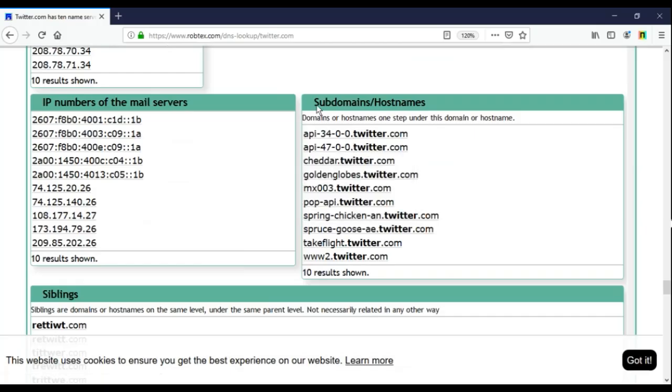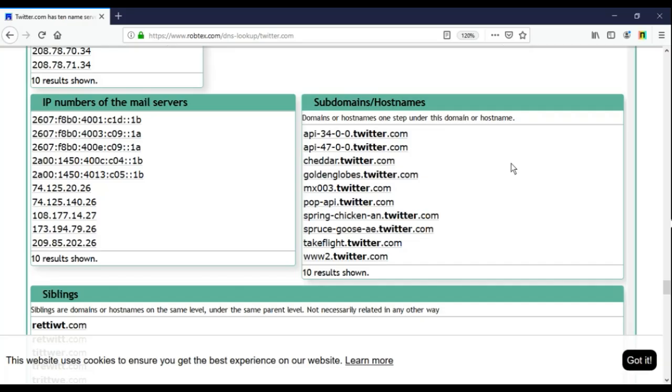Now here subdomains and host names. See, many a time it happens that the main domain of a website like twitter.com, www.twitter.com, you are trying to hack twitter.com, but it is very secure. So what you can do is, these are big websites. Generally, before launching any new feature, they first start beta testing.